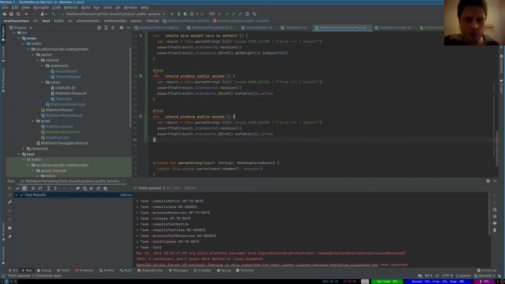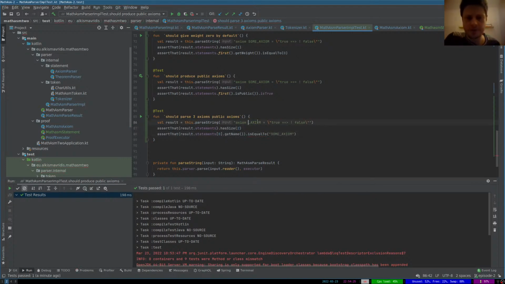Okay, let's create something more challenging. Should parse two axioms. So we should parse two axioms. The first one should have name some axiom.